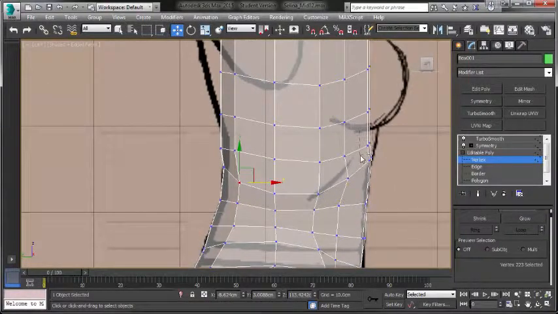Okay, so this line here, this edge loop will sit just around the base of the breast. So just at the, almost around the fold line or just above it.